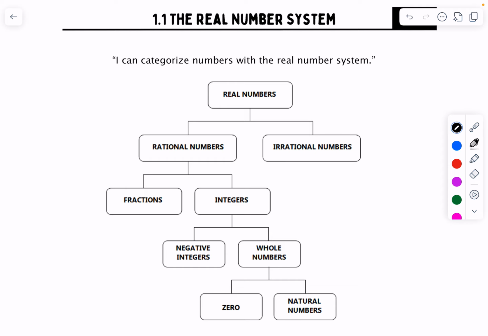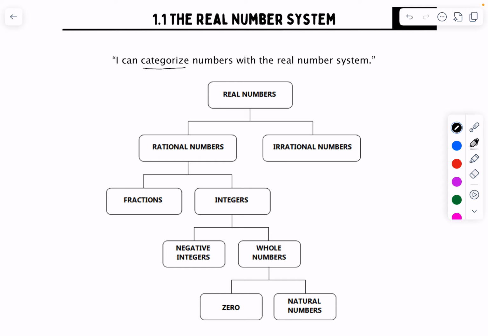We're going to start off the year talking about real numbers and the system that we work with. This really is categorizing numbers. I want you to think of it as we're categorizing numbers. And the example I'm going to use with this flow chart is thinking about it like a clothes closet. I know that sounds kind of strange, but if we think about a clothes closet, I can say that my closet has clothes. But that's not super specific. I could say my closet has 10 pairs of pants, 3 dresses, 4 sweaters, 2 t-shirts, and put them into categories like that, mostly so I can organize my closet, right?